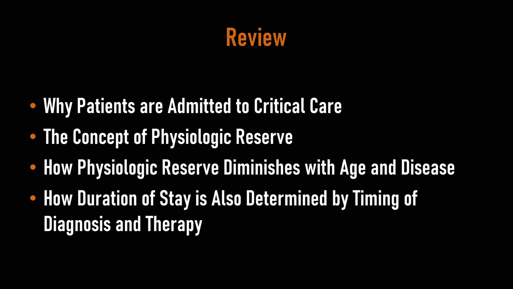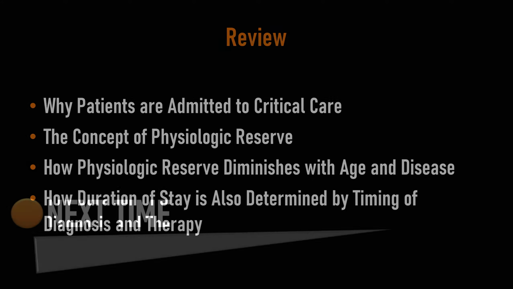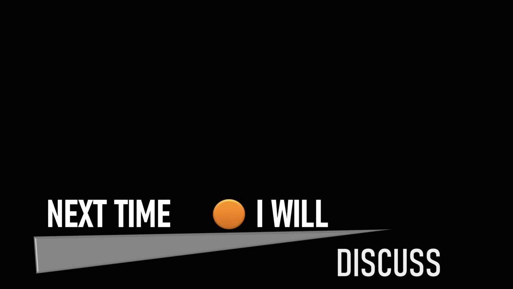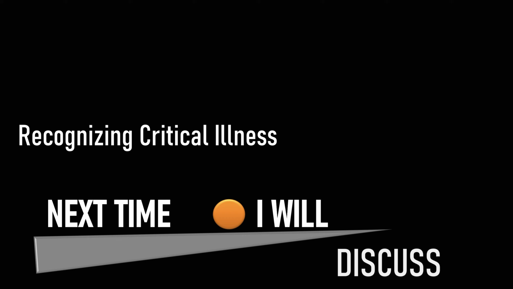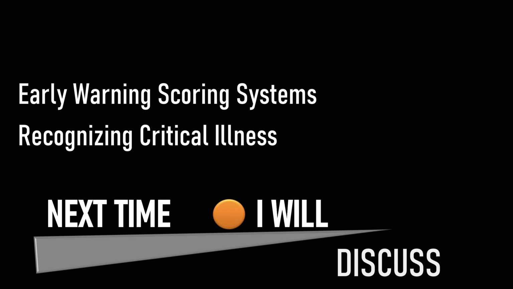and I gave examples of different diseases that deplete reserve. I also explored how duration of stay is determined by the timing of diagnosis and the timing of commencement of therapy. Timing matters. Next time, I will discuss how we can make those diagnoses quicker by using a variety of different approaches to recognize critical illness, but in particular the use of early warning scoring systems.